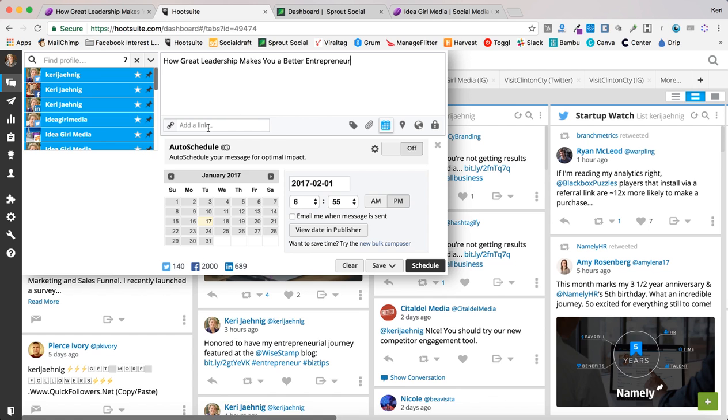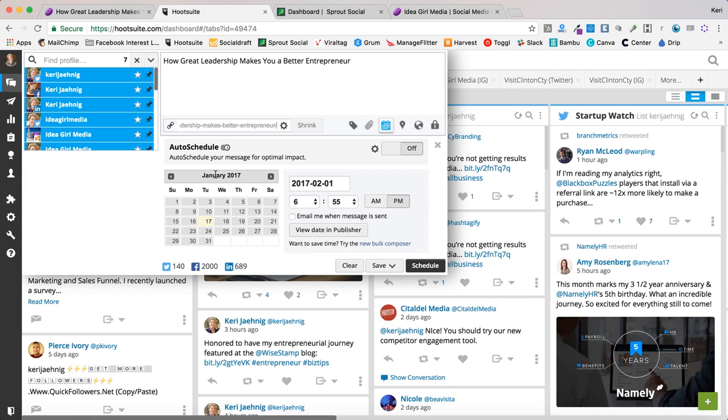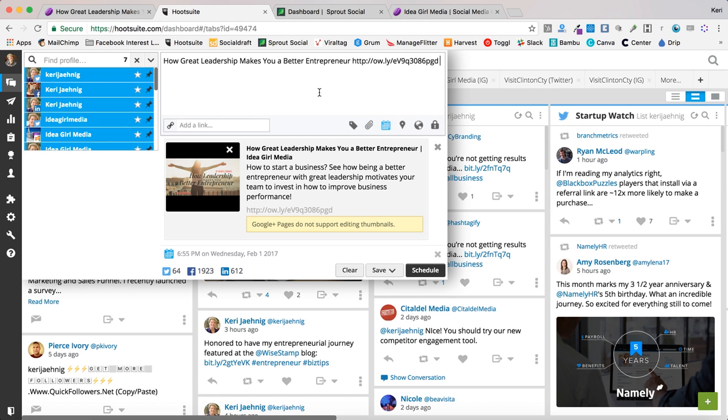Now in Hootsuite, I have to add the URL into this little shortener to get it short enough for a tweet. I can't see that whole link there, if you notice. Then I have to make sure the link isn't going to paste to the end of the title. I shrink it so it is short enough to be in a tweet. For a tweet, this thumbnail will not appear, but because I've attached other networks, it will populate for those. Then I want to hashtag leadership and entrepreneurs, so I type those in.